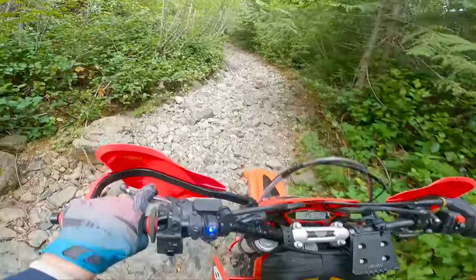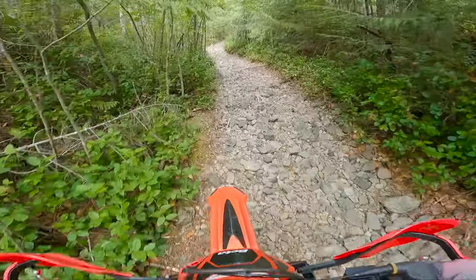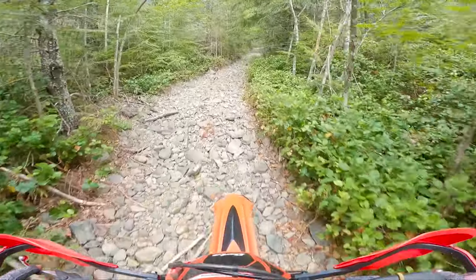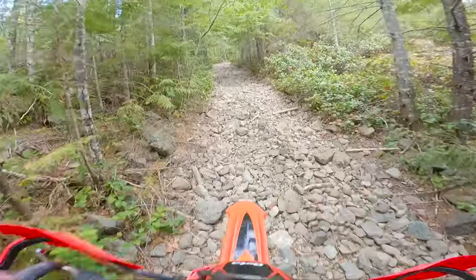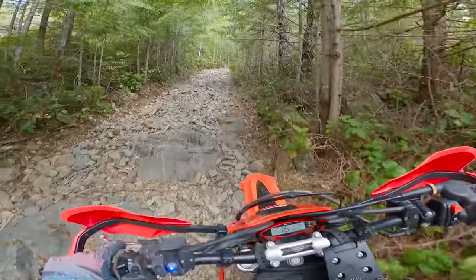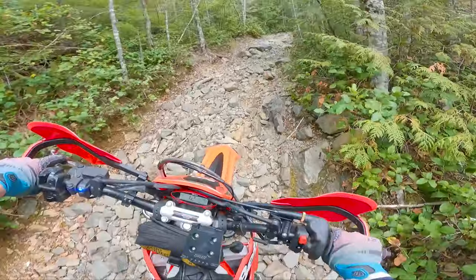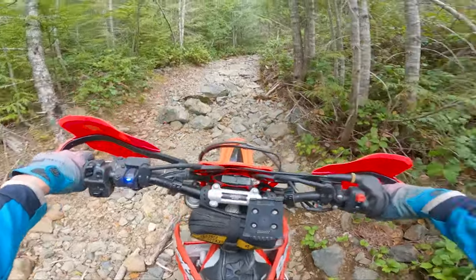This trail here is what we call the 5 miles of hell trail. It is just this one riverbed and it just climbs and climbs and climbs. And you don't really get much for brakes on this one, and it's a lot of jarring rock. Oh, that sucked.